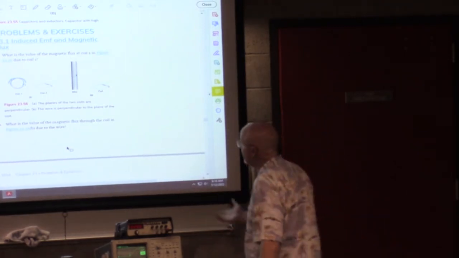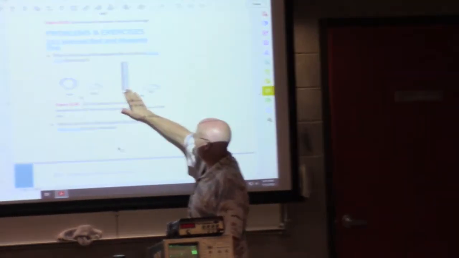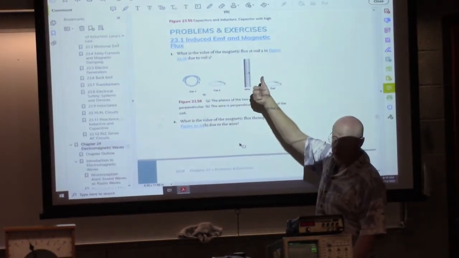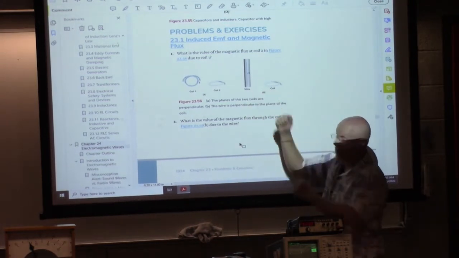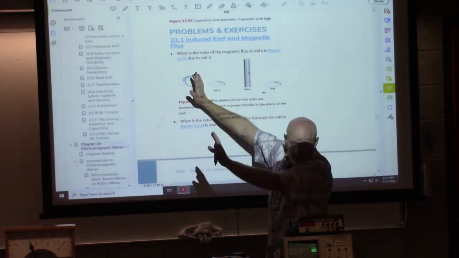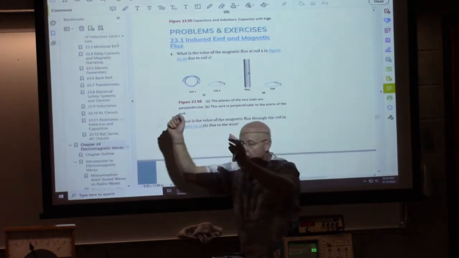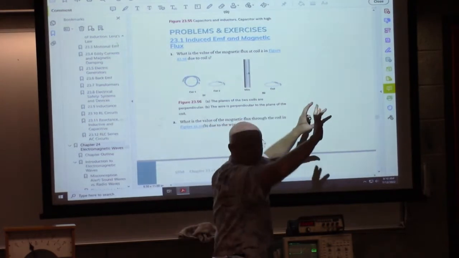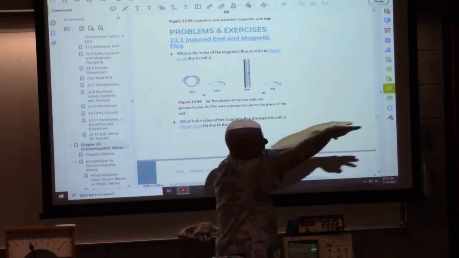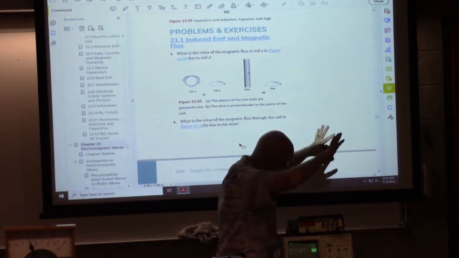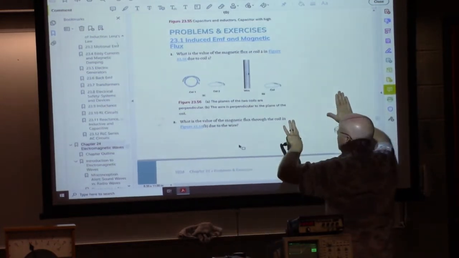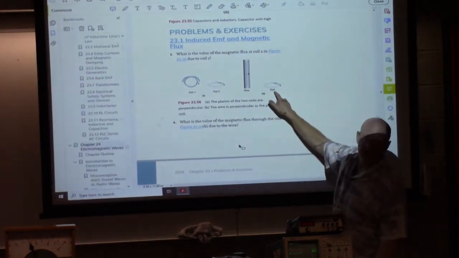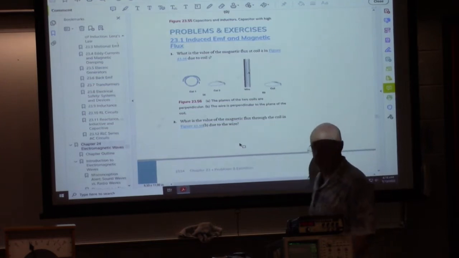You can't see the magnetic field, but this wire, if you grab it with your right hand, thumb pointing up, the magnetic field would be the direction of my fingers. So on this side of the wire, the left side, the magnetic field's coming out of the screen. It wraps around, so over here in front of the screen, the magnetic field, or the flux, is going this way. And then this side is going in. So this was where the coil is, and so that's my question.